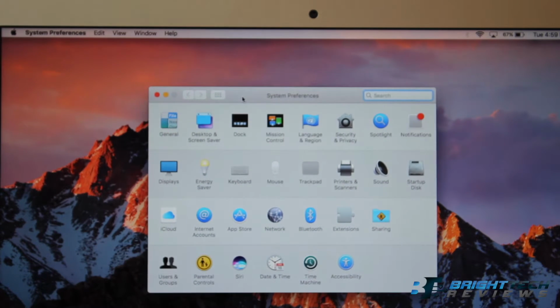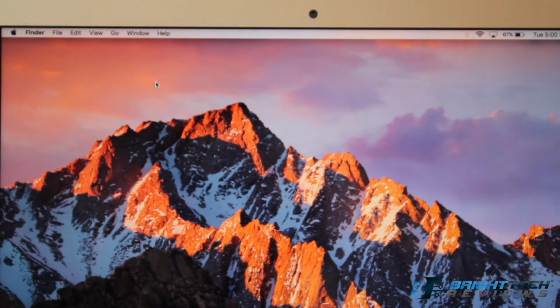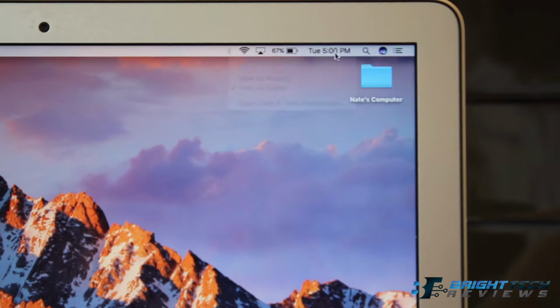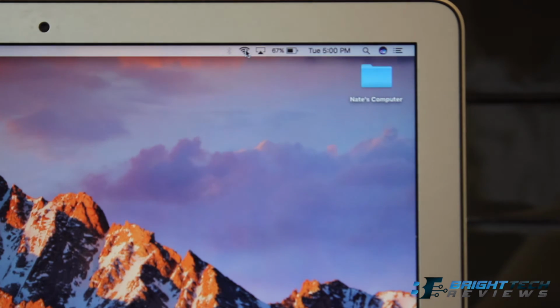The 11-inch MacBook Air is, like I said, very small, and it might be a strain to some people on their eyes. So I recommend getting this one, the 13-inch, or the bigger size, the 15-inch. The cons, that there's no split screen feature, but you can easily put two windows open next to each other.